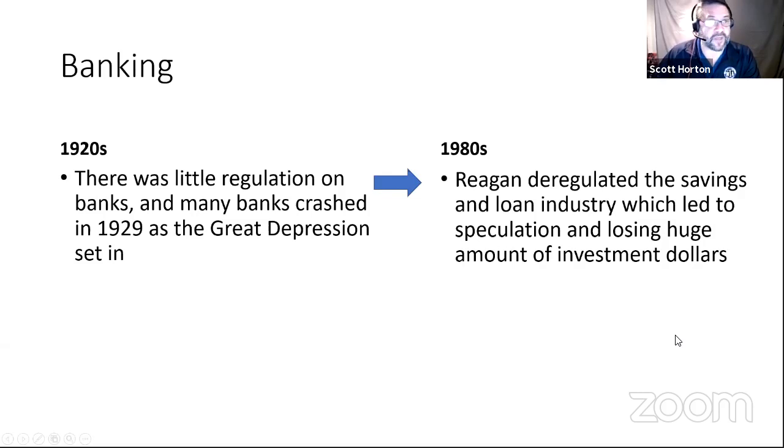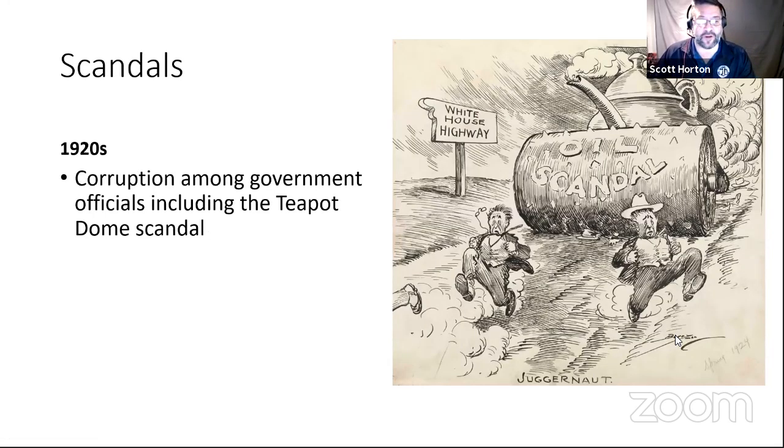So all right, scandals. In the 1920s, there is a series of scandals. This is one of the more famous of them, the Teapot Dome scandal, where members of the president's cabinet were connected into a scheme to basically steal oil from the federal government reserves by companies, which then turned around and sold it back to the American people who originally owned it in the first place. And of course, government officials being involved in this kind of thing is not what we would hope from our elected officials. So let's see if there's a connection here.